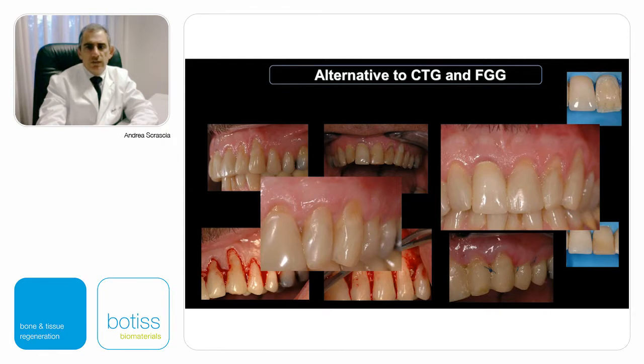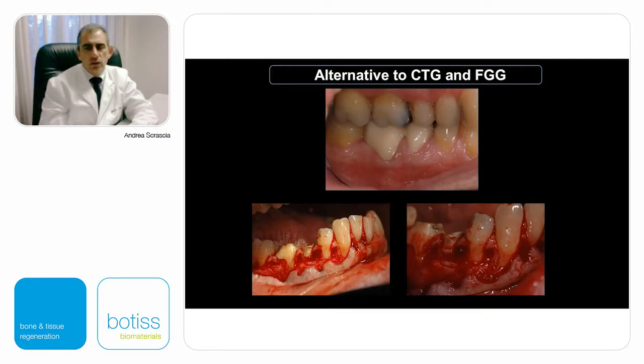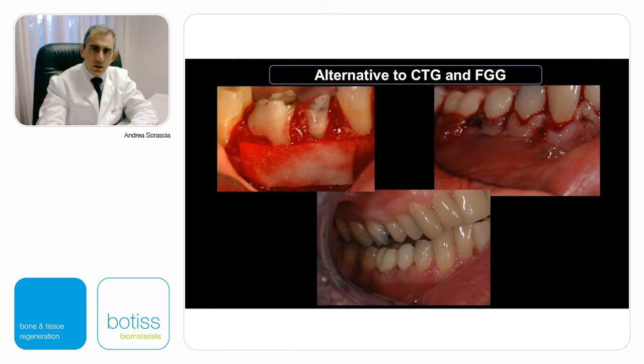So, another clinical case: Miller second class on the 4.6, lacking keratinized tissue, and Miller first class on the 4.3. Preparation of the flap with papilla desepithelialization, application after having prepared the membrane with the length and width desired. At the bottom pictures, we can see that the temporary crown was reduced on the new prosthetic margin.